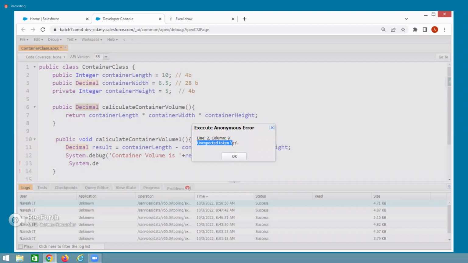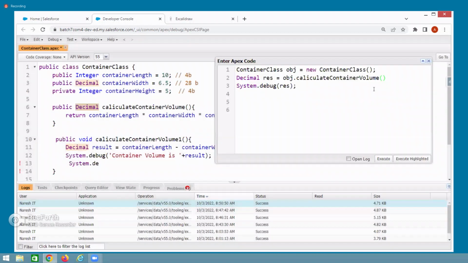While you are missing any syntax, you need to put this error in your Excel sheet. Unexpected token means some syntax is missing. Whenever you are writing code, this is the first error. Whenever you get this, that means I am missing something, and you can check the syntax.